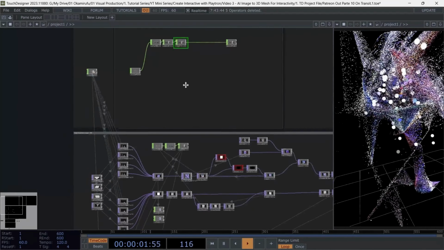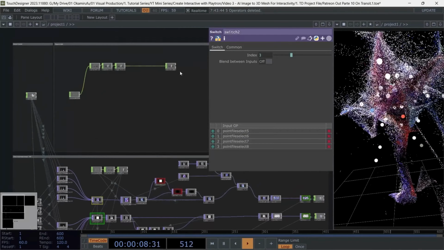Select both switches. Reference this value from here. There may have been something previously set here, but ignore that for now. Enable the blend between inputs, because I added a lag node as I want a smooth transition between inputs. So when I press key 6, you'll see this effect happening. Perfect. Now, it's crucial to reset the feedback so that we can view our shape in its original form.